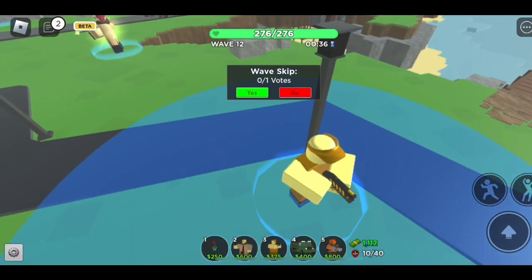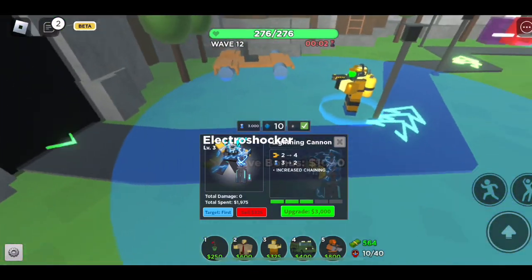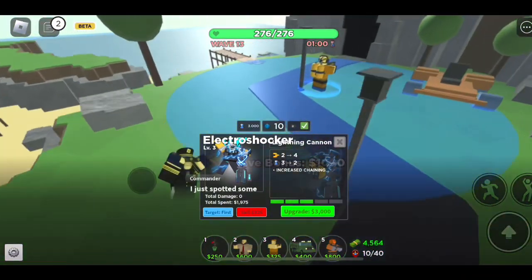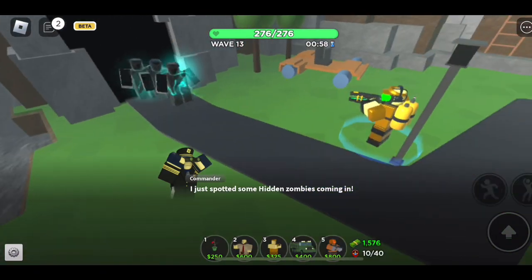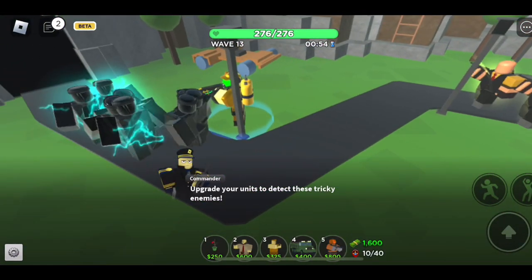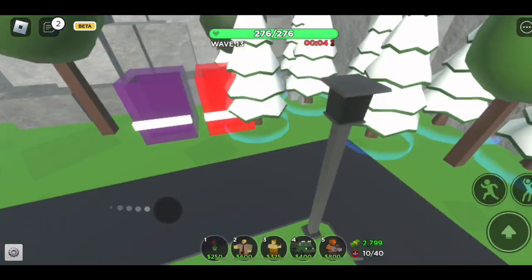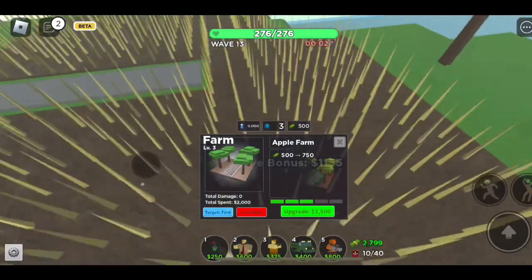Haha, electroshocker. This is one of those towers where they forgot to change the icons. Go, electroshocker. Kill the hiddens. Yes. Electroshocker killed the hidden. Or maybe two.